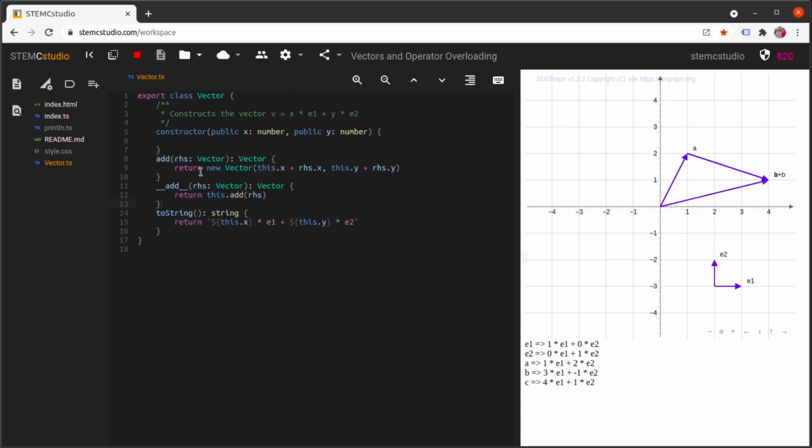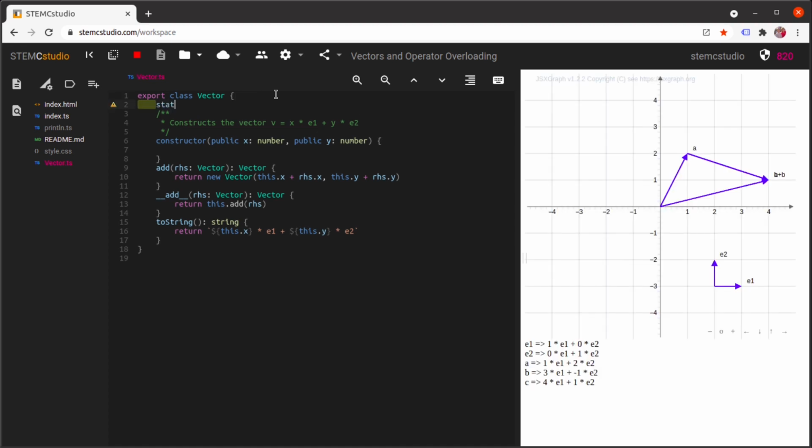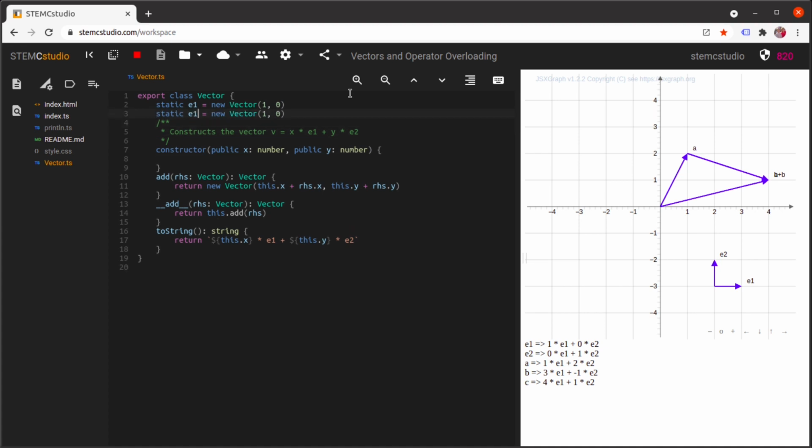So I'm going to go to the vector and create static constants on the vector which represent E1 and E2. So static E1 equals new vector, and E1, recall, is 1 in the x direction and nothing in the other direction. And I'm going to do similarly for E2. Static E2 equals new vector, but this time it's 0 and 1.